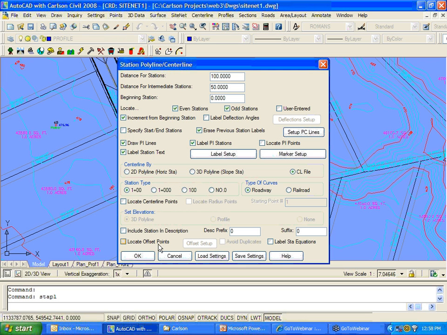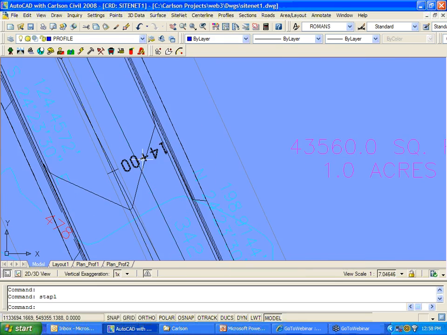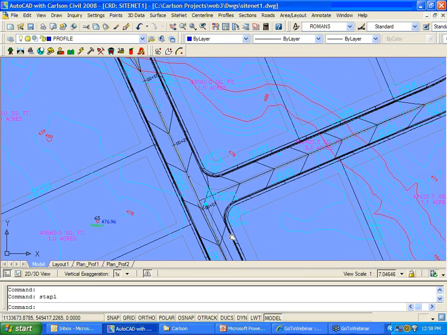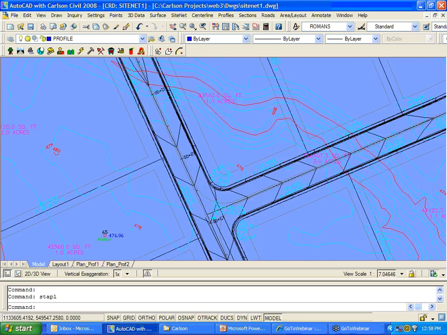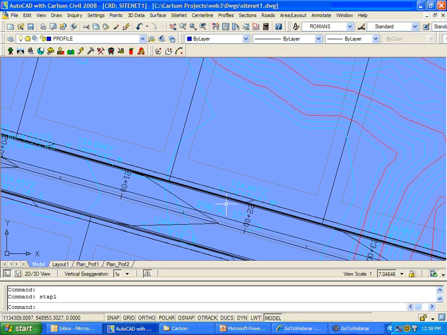I'm just going to try and do this quickly, take the defaults for this road, and let's just see what we get. So there we are. There's our stationing for this main road with those defaults.